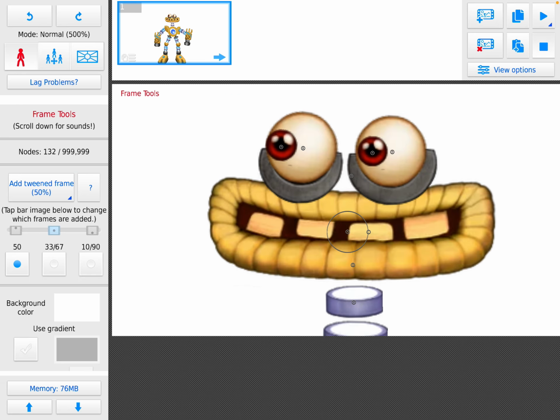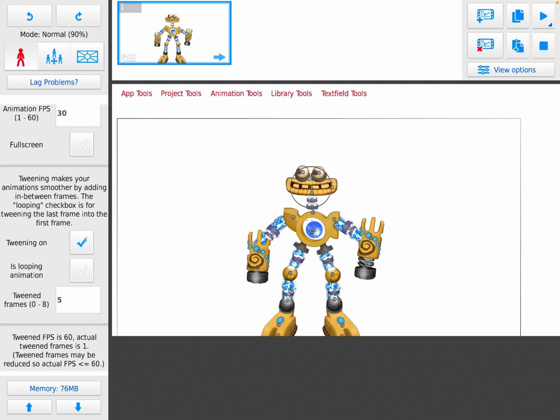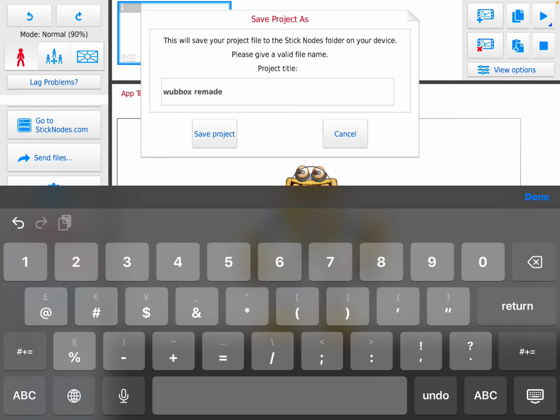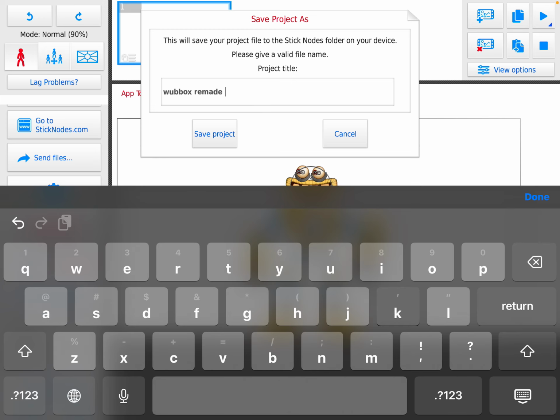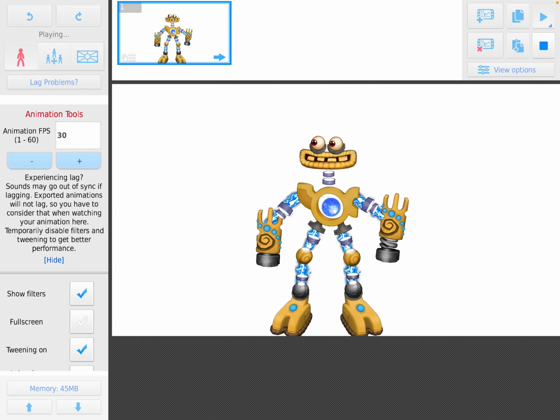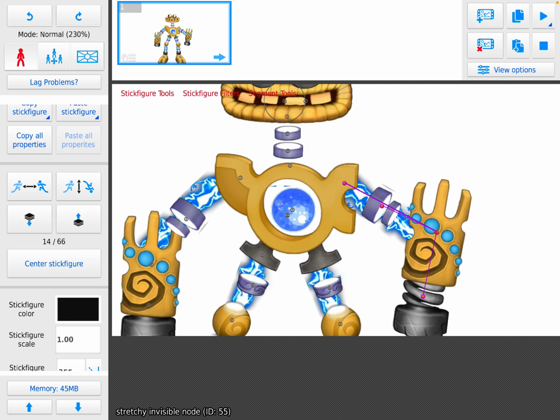Okay, and then now you want to save it. Okay, and now you have successfully made Wubbox.